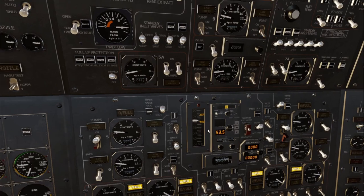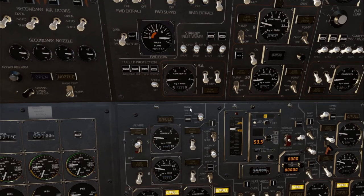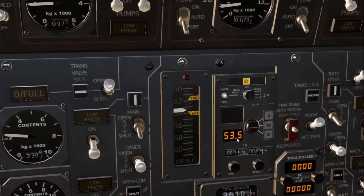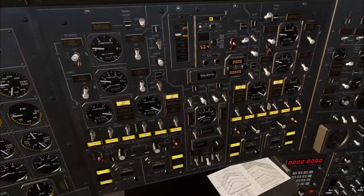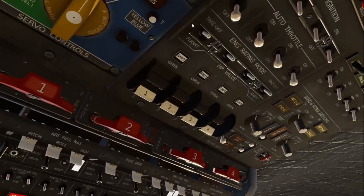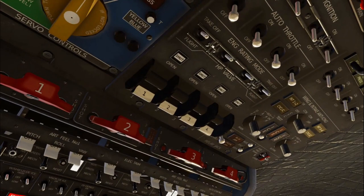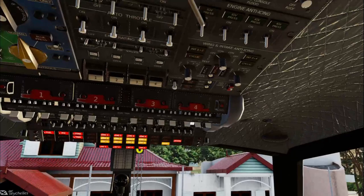After takeoff, you have to enter the flight mode, which is most of the time. To have it, you need to do a few steps. First is to have this CG counter or display at 53.5 or higher. As I said, you can do it by shifting fuel here or here. And don't forget, you need to switch these engine ratings to flight. Now it's not possible, because we are on ground and we need to perform takeoff first. So don't forget to switch it.